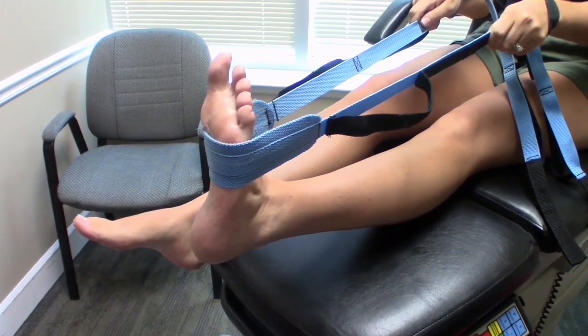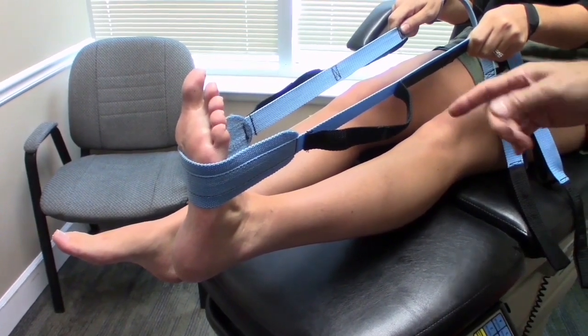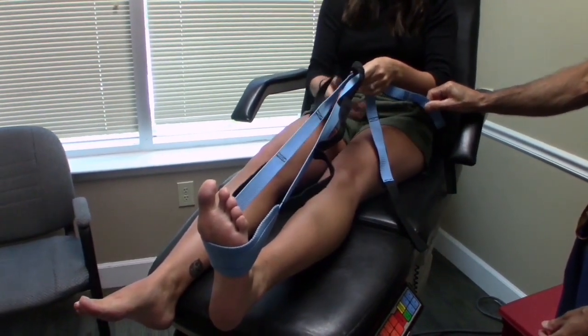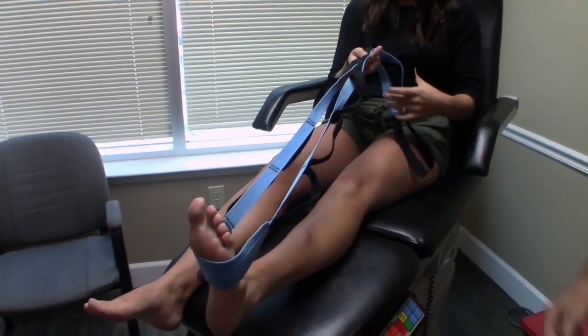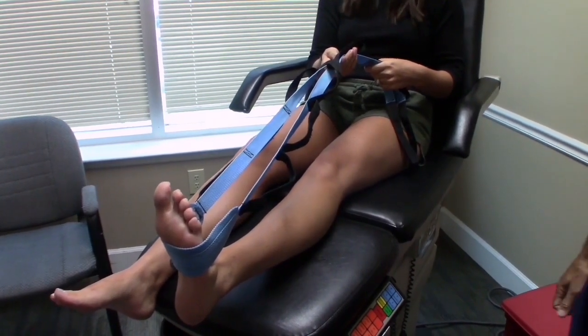That pretty well does it for the stretching exercise for the Achilles. If people want to get a little more of a pull, you can go to the very back of these loops and lay down and use your body as leverage to pull on the strap if your arms are getting tired doing it. So you don't necessarily have to pull with your arms.